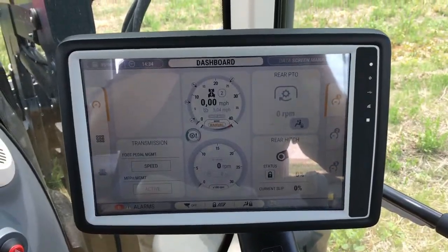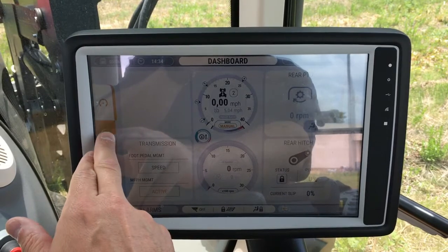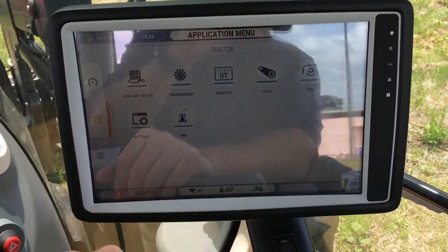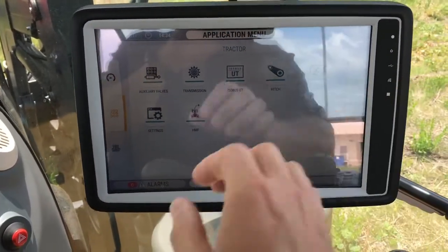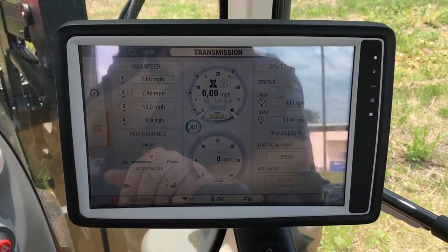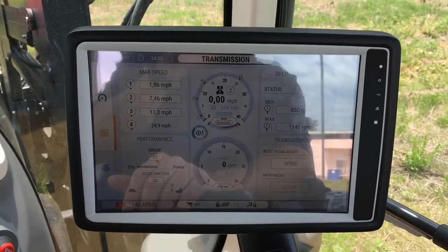The data screen manager is standard equipment on all McCormick X7 VT drive tractors with CVT transmission. This 12-inch color touchscreen display allows the operator to set different parameters within the tractor. It is very easy to use — the software was designed to operate similarly to a tablet operating system like those used for smartphones or iPads. The colorful display is easy to read and fully adjustable, and by simply selecting icons the operator can manage the different functions of the tractor. This terminal is also an ISOBUS-supported virtual terminal, allowing the customer to attach implements to the tractor, connect them to the electrical system, and use this terminal as a virtual display for that implement. It is ISO 11783 compliant.